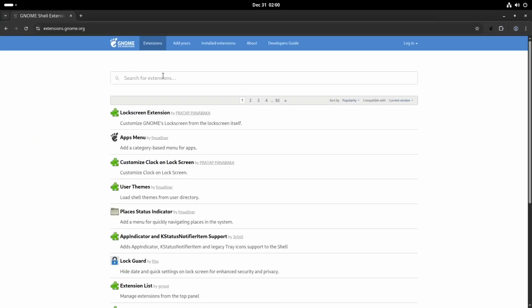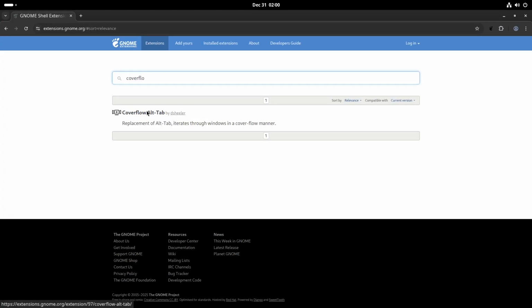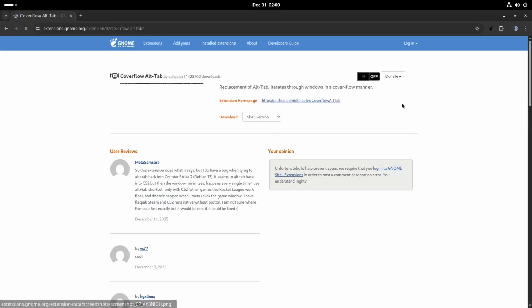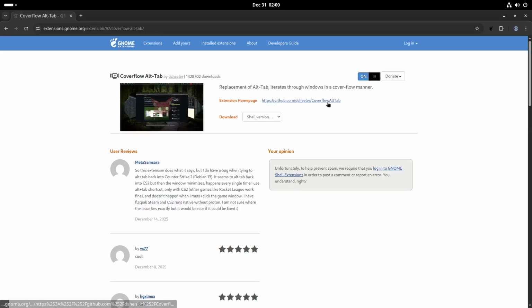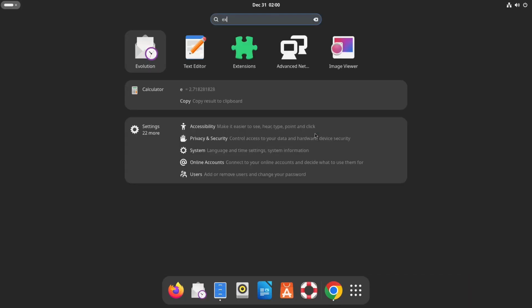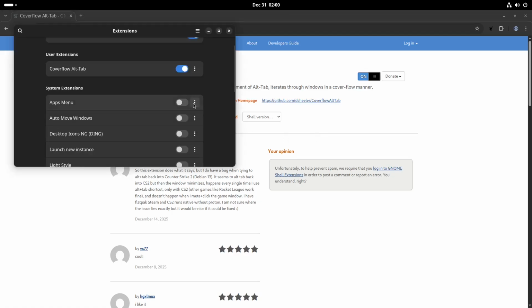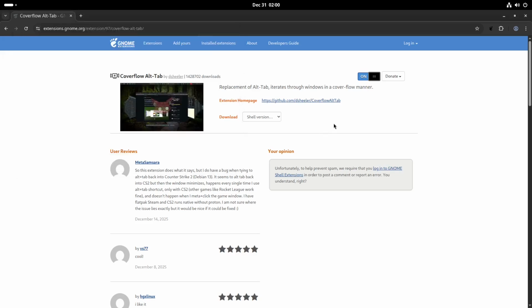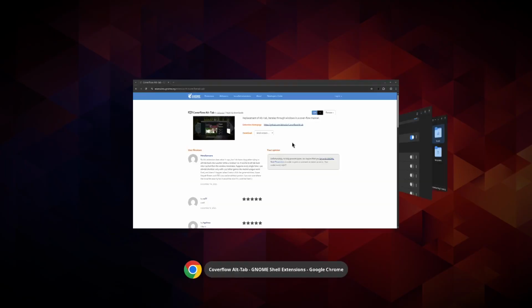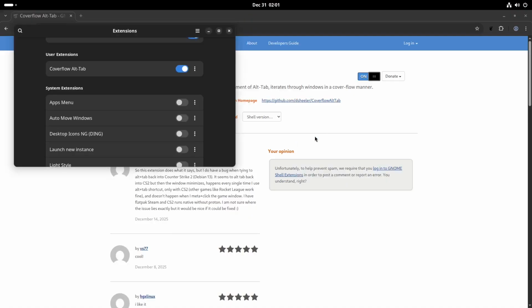So now I will give you some of my essential extensions. So let's go for, first of all, Coverflow Alt-Tab, my must. So let's turn it on, install. Okay, you can see all of your extensions here. So this is the Coverflow Alt-Tab. What it does is basically you can press Alt Tab to cycle through your windows, which is great.